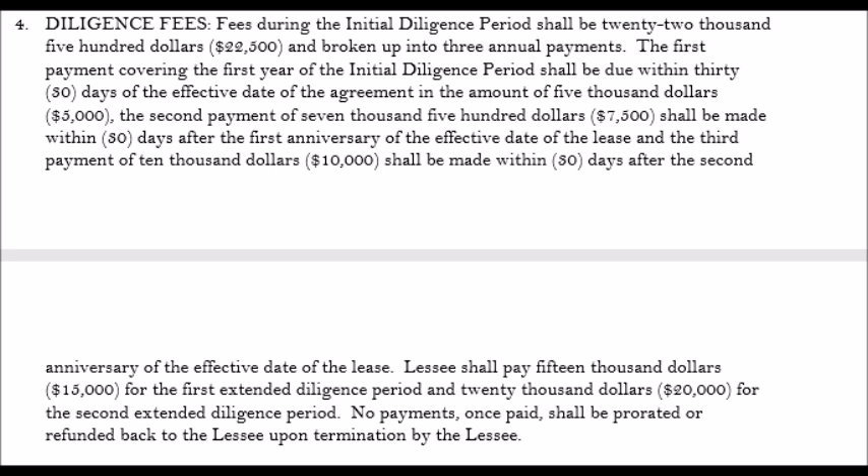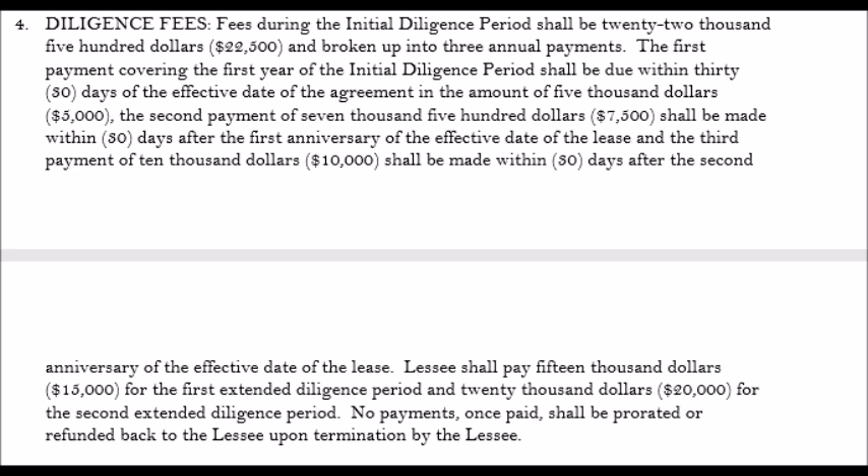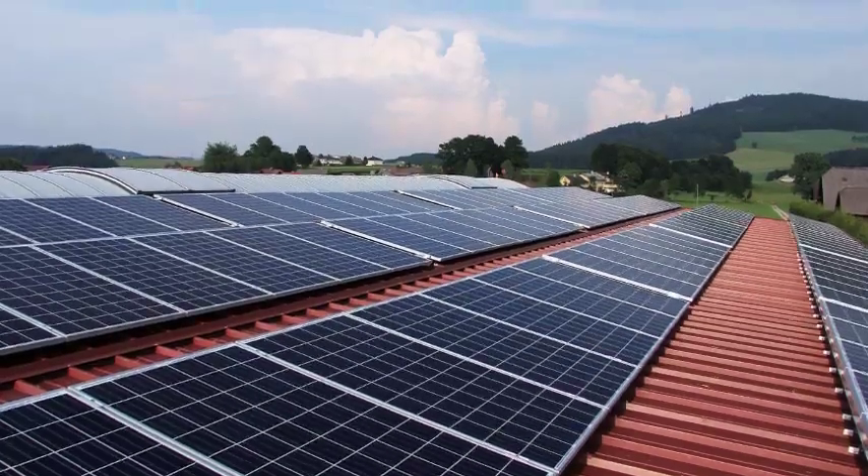If you read carefully on this lease, you'll see that it's full of pitfalls. The rent they offered was way, way low compared to what other rents in the state are going for. Not only that, they want to put in an escalator of just one percent, which is ridiculous — because if inflation is at three percent, the rent actually goes down in real dollars by two percent a year. And on top of it, they want a lease that lasts 40.5 years, which means they tie up the property for 45.5 years total.